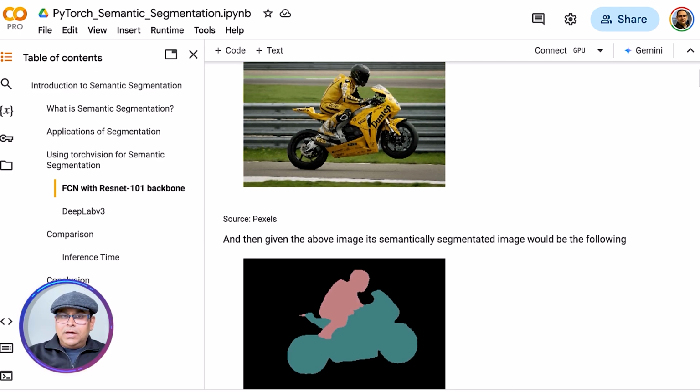So there is one issue with semantic segmentation, which is fixed later on. For every pixel, we have a class label, right? Which means that there could be two people. All the pixels that belong to those two people would be colored the same, right?